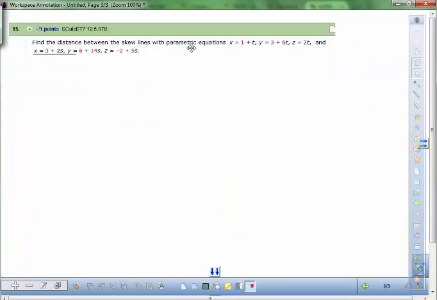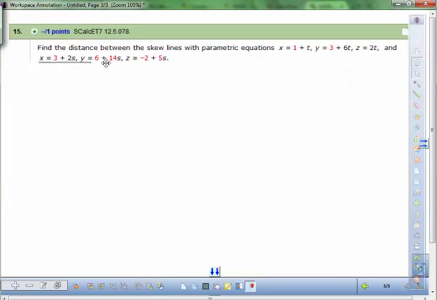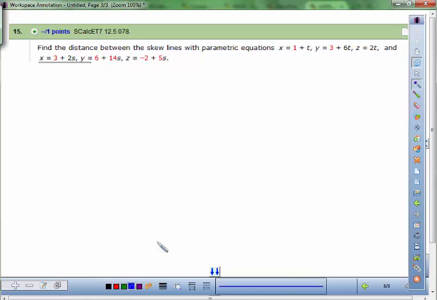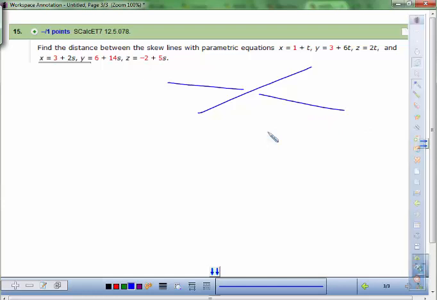Here they're telling us that the lines are skew, so we don't have to go through a process to prove that they are skew. But if you want to show that two lines are skew, you would probably want to try to find the intersection between them, and if you can't find the intersection, you have to assume that they're skew, provided that they're not parallel. So let's take a look at these two skew lines in space. I don't know if I convinced you last time, but I said if you have two lines that are skew, you can always find two planes that are parallel that each line lies on.